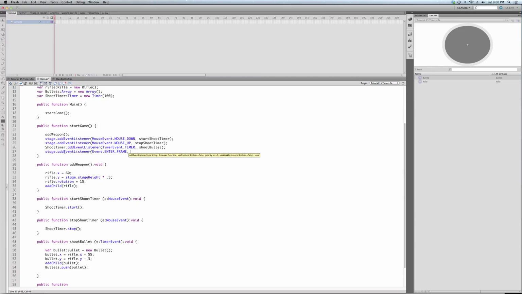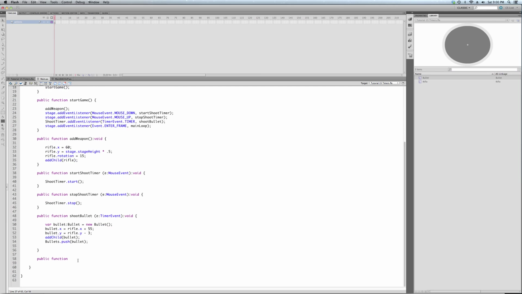So we're adding a new event listener to the stage. It's an enter frame, I mean, it's called every frame. This is like your main, and we're just going to call it main loop, like we always do, because it is the main loop of the game. This is where you would throw all your hit detection and everything as you build the game. Once again, remember, you match the argument type to the listener. It's an event type, so it takes an event.